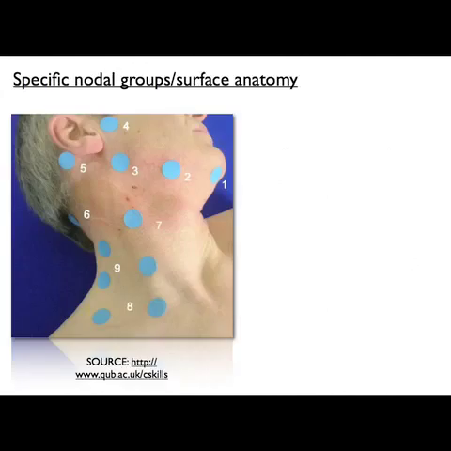Here's a bit of surface anatomy, just to remind you where to feel for an examination. I often find it's easier to start at the first area shown here, the submental region, and then work round as it's shown. So just going through them: number one is the submental, two, submandibular, three, jugulo-digastric, four, preauricular, five, postauricular, six, occipital, seven shows the important anterior nodes, eight shows the supraclavicular nodes, and nine, the posterior group. So just remember that diagram and try and go through those when you're feeling for lymphadenopathy and other glands in the neck.